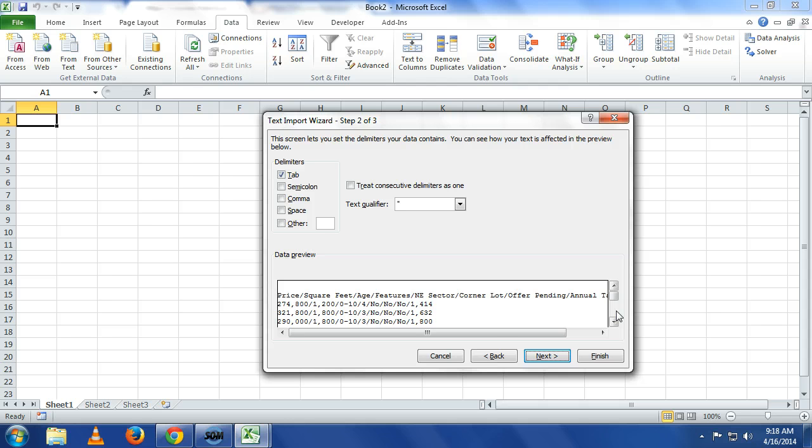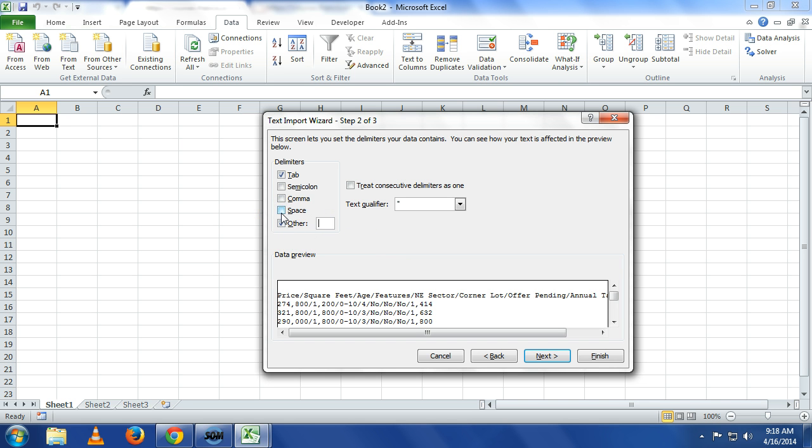So it's not really, you don't see those nice column breaks, right? I don't see it recognizing that this is separate from this. Remember when we did fixed width, it threw up some column breaks and we had to change some things. Remember those little vertical lines? Here it doesn't know what's going on because it's looking for tabs. These are the more common delimiters: tabs, semicolons, commas, spaces. But in this case, they chose to use something else.